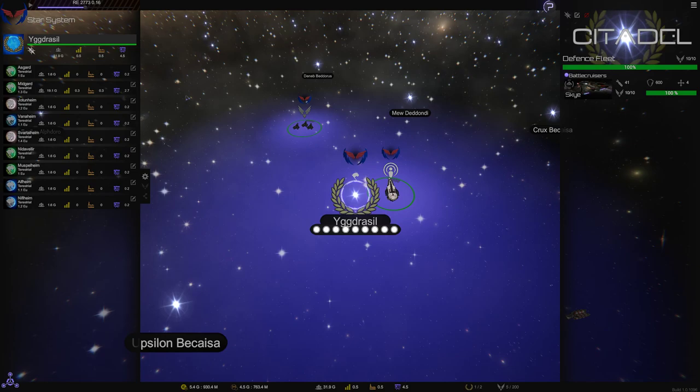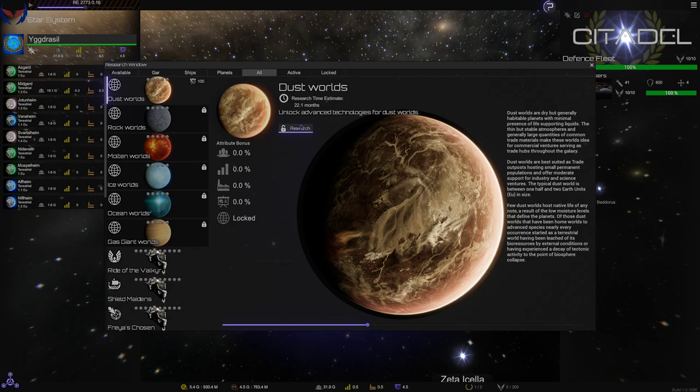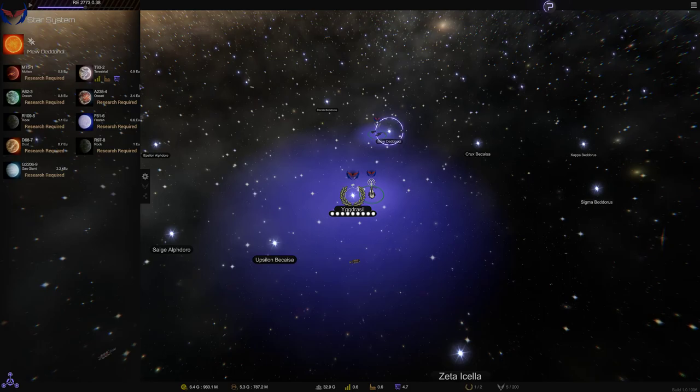Oh. So we have outposts on all these planets, I guess. Right? And just gonna research that next, I guess. Okay, so we have some stars here. I guess let's send these guys over there. I guess we can start an outpost there. So does that mean we put a thing there?